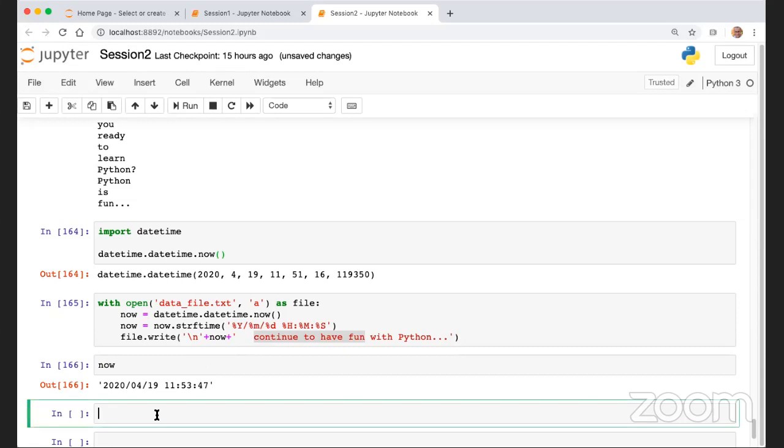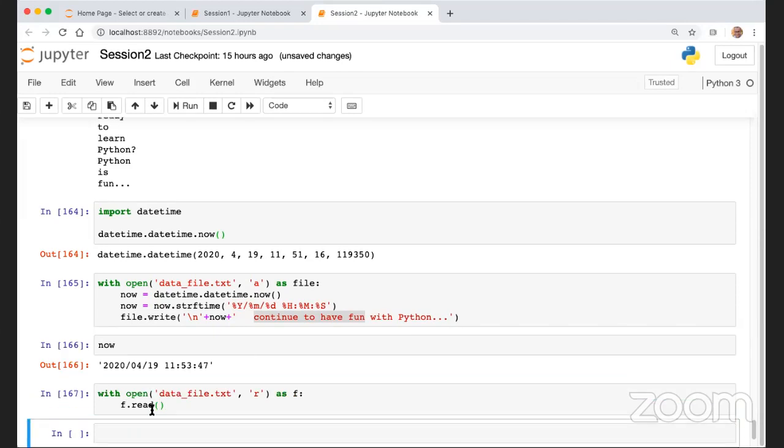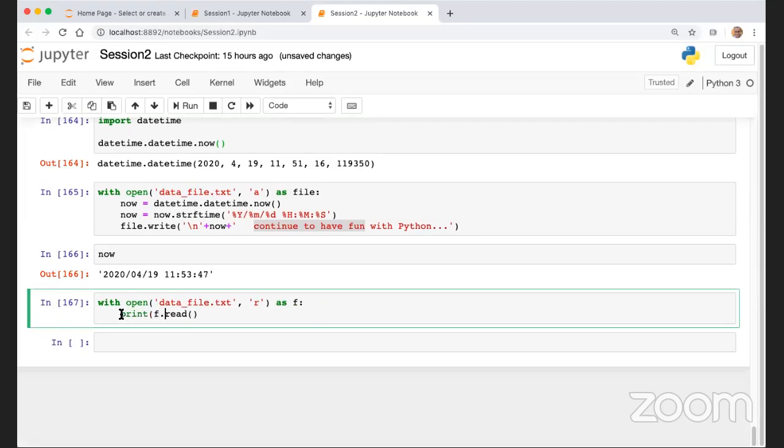If I go back and read the file with open, data_file, in read format as f, and then f.read, probably I need to print here.